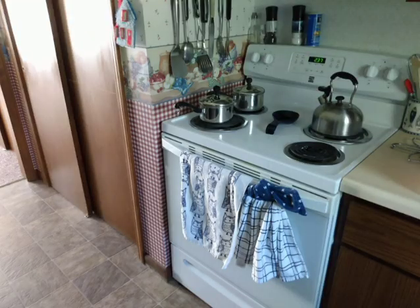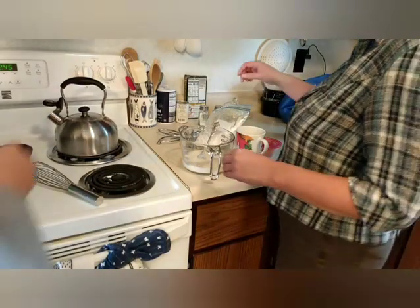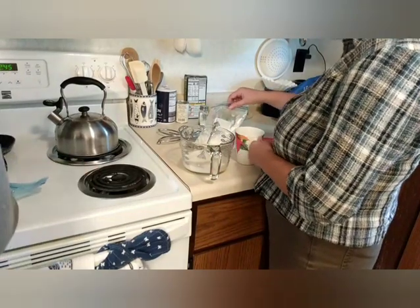I know some of you guys were very interested in more about my grandmother, so you're at least going to get to see her kitchen today. She didn't want to be on the video, but I think you'll find the video fun. I took a couple of little snapshots of her kitchen here for you guys. I love her kitchen.